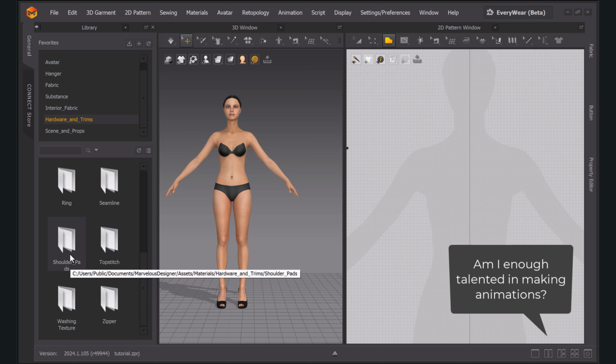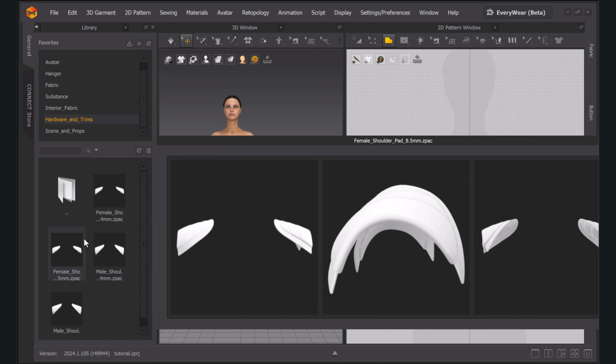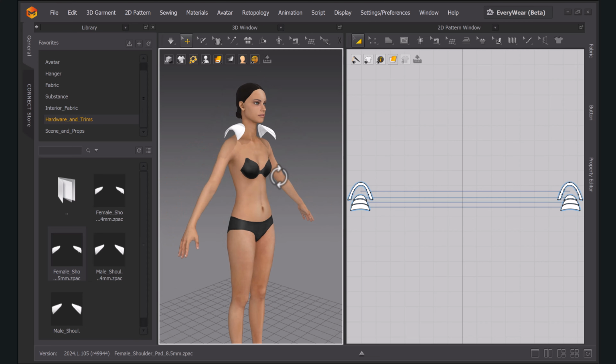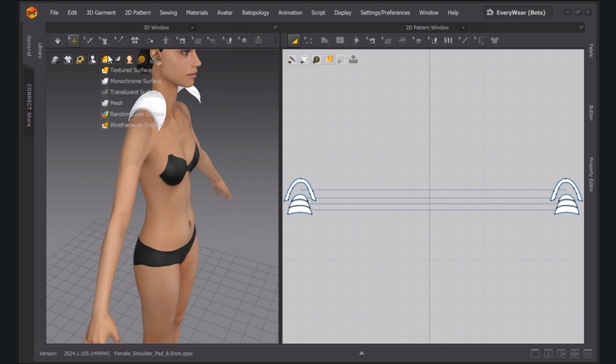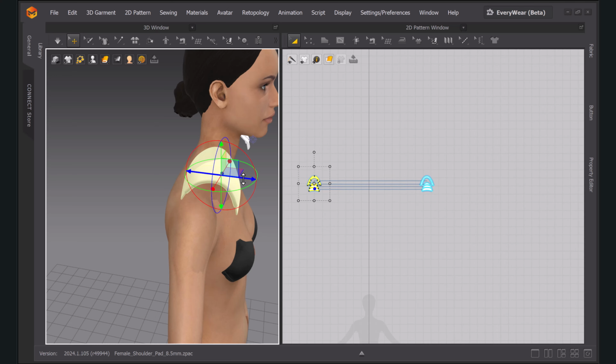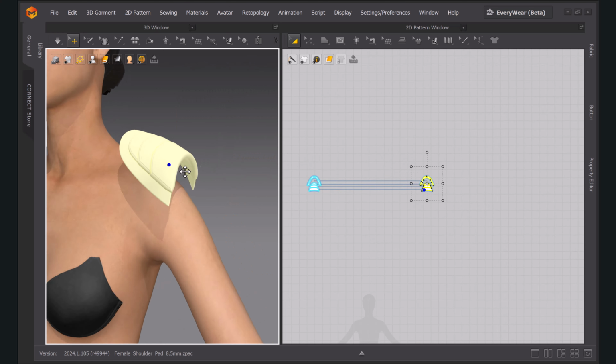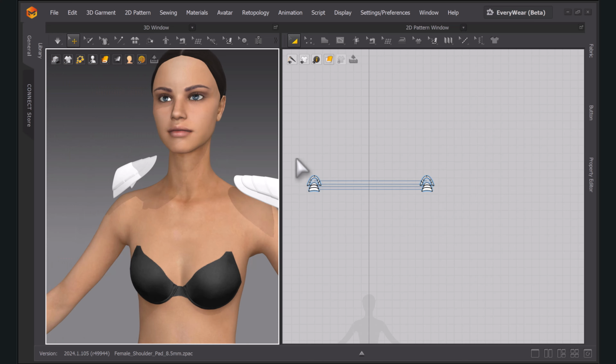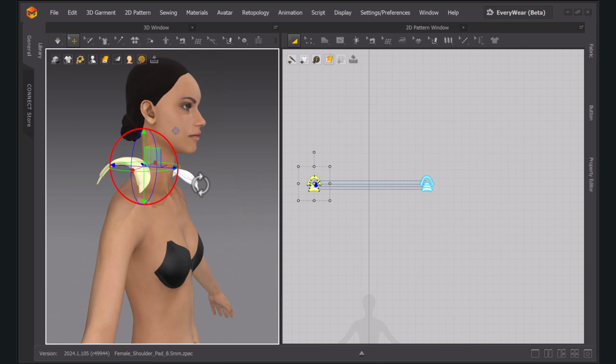I scroll down and click on shoulder pads. Female, I want the bigger shoulder pads. Right now, I know this is not the best way to use shoulder pads, but I'm going to freeze them.